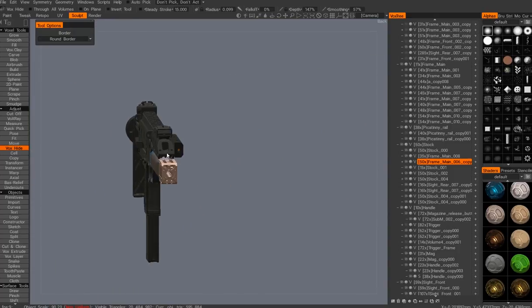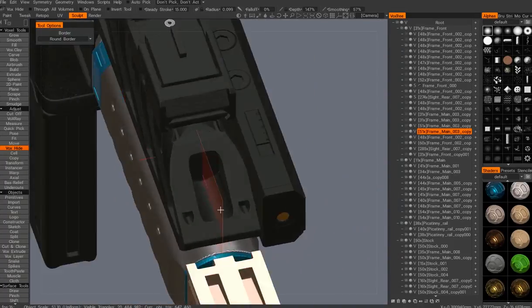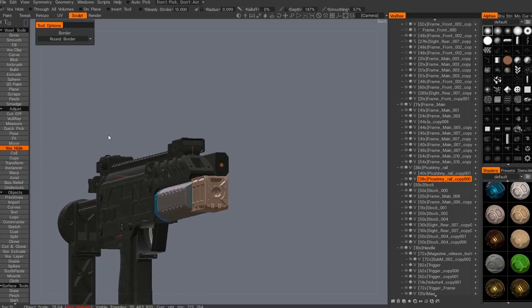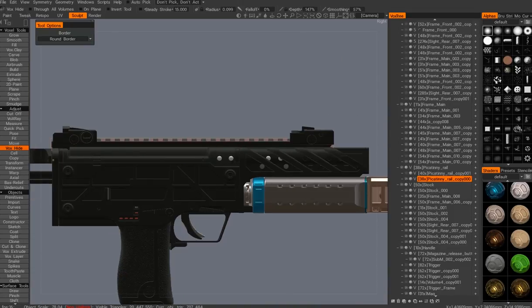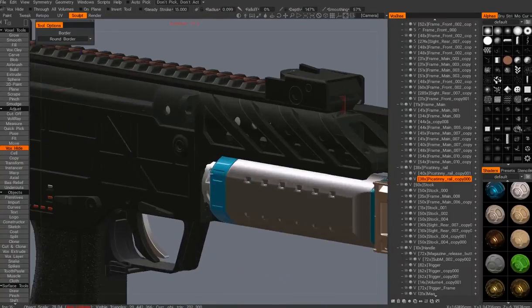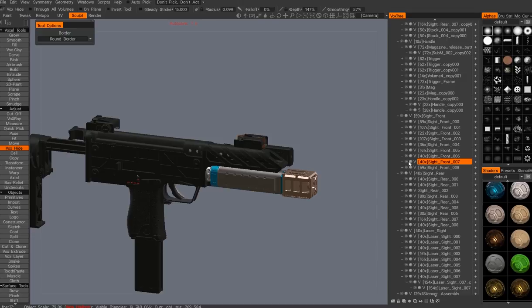You can see here that the backside, when the stock is out, looks a little bit too simple, just a flat, straight line. Could have done something a bit more interesting. But that goes back to the really early start of the design. You need to get it sorted out at the very start. You can't really change it. I mean, you can, but I was getting pretty tired with this piece, so I was like, just keep the buttstock in.